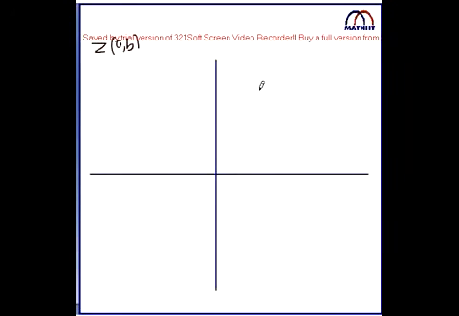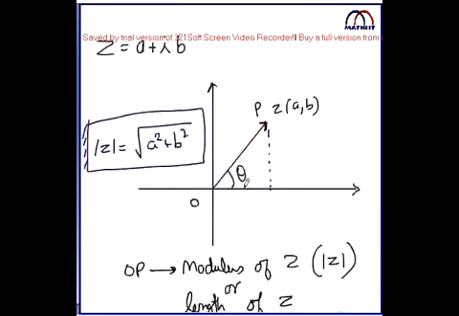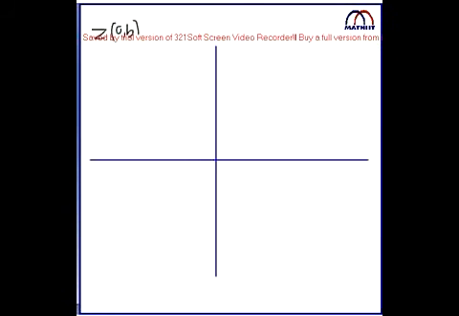Z is A comma B, now we are talking about which point? We are talking about the theta. See how to get the theta. Two things, the whole complex number will move around two things only, modulus and argument. These two points should be very clear. Modulus, nothing I have to tell you much. It is the root of A square plus B square always. It cannot be changed. Understand? Only thing is that the theta will create problems so many times. So that also I will make clear. It's not a big problem. It's very, very easy.